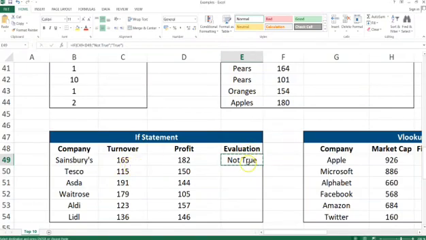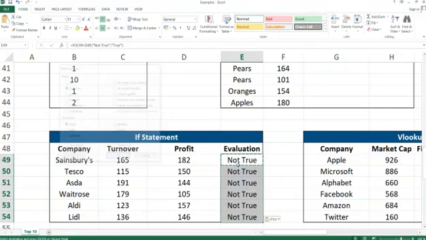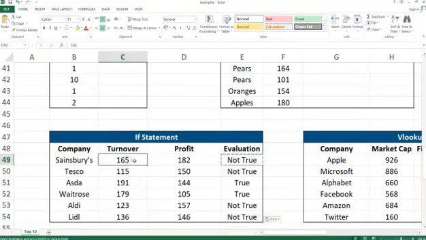So if we just go and copy this formula to all the other cells here, this is what we are going to get. Now 165 is less than 182, so that's why the evaluation here shows "not true".